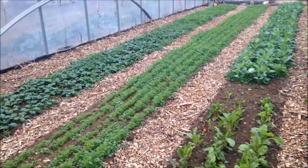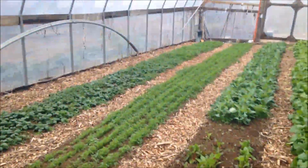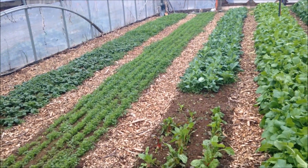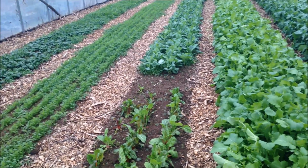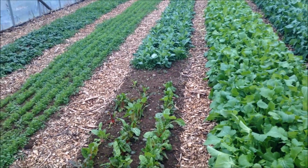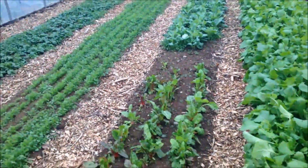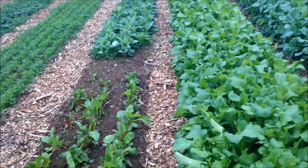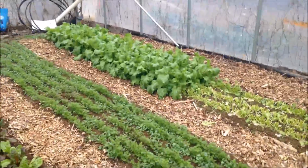The next bed is carrots, 5 rows of carrots that definitely need weeded and thinned. But like I said, I'm dismal at carrots. I think I got lucky one time. It was in the tunnel, and I put a double row in, and I was just playing around really with old seed, and they didn't do very well, but I just let them go and worked around them, and I even got my tomatoes in here, but then finally got the carrots out, and they were pretty tasty carrots. We didn't have so many to sell, but we made some pickled carrots out of them. They were amazing.